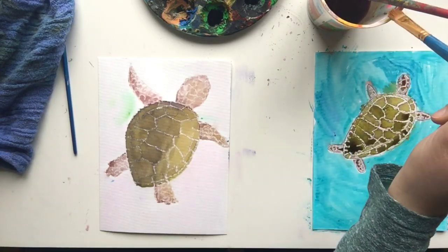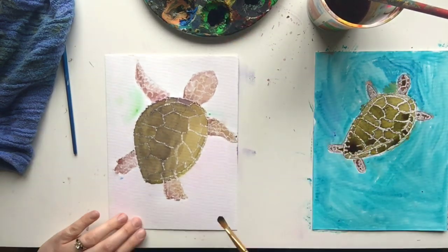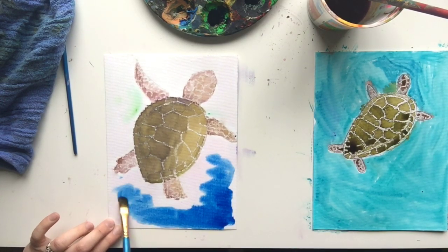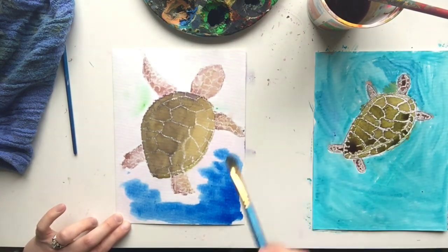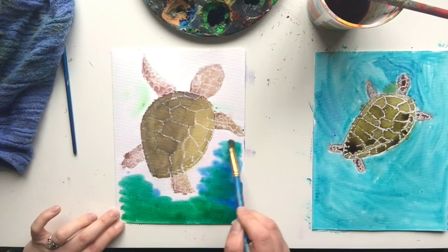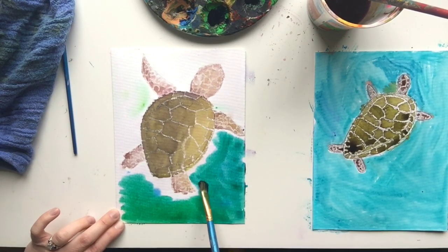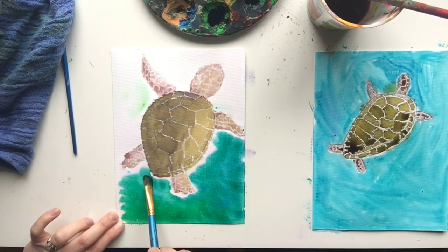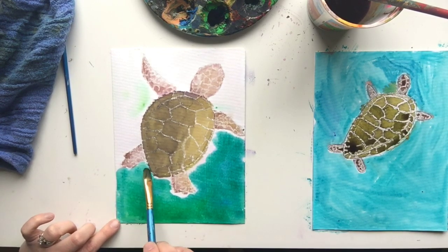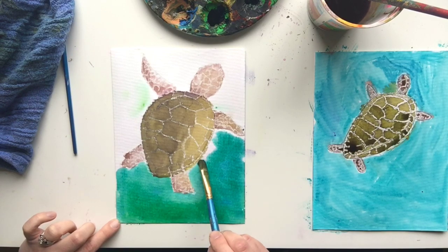Now I'm going to paint my background, and I have some blue paint and some green paint I'm going to mix together to make a cool aqua color. We're going to be really careful around the edges.